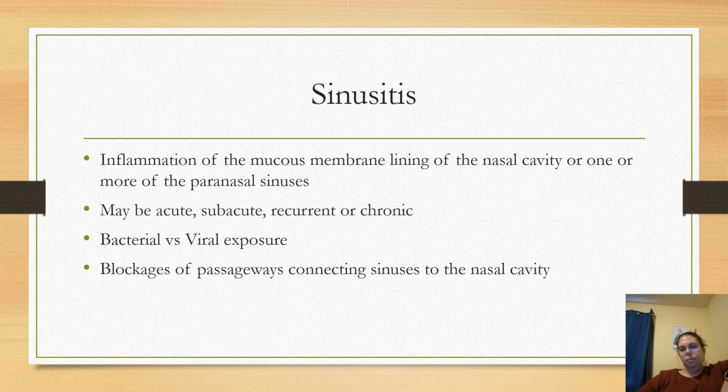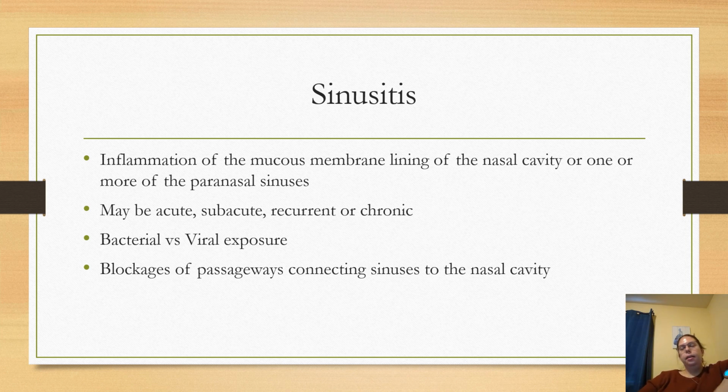Sinusitis. Anytime, remember, you see that itis, it's just inflammation, here of the sinuses. It can be acute, subacute, recurrent, or chronic, bacterial versus viral. And it's blockages of the passageways that connect the sinuses to the nasal cavity. So oftentimes people get so much pressure either here or up in their head because the fluid that's building up in there isn't able to drain out.